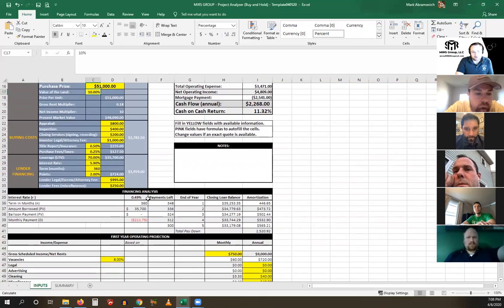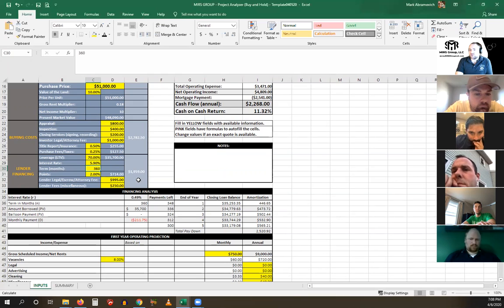So the preset here is it's a 30-year calculator. Actually, it doesn't really matter, but you enter the amount of months that the loan is for, the amount of points if you're going to be buying down the rate. It could be 0, it could be 2, and an interest rate here, right? So this loan right now is set for 70% of purchase, 5.9%, 360 months to make payments, with 2 points, 995 legal, and $250 of miscellaneous fees.